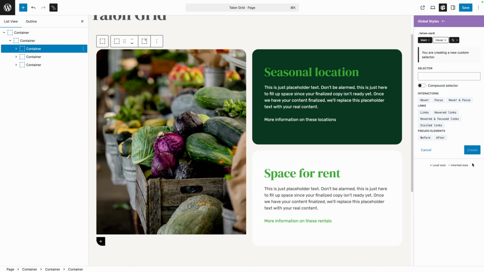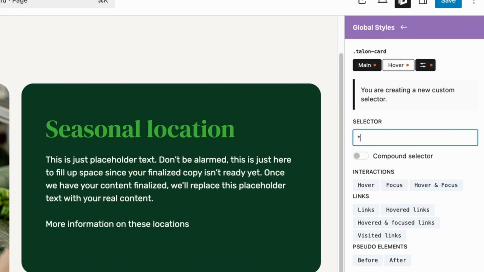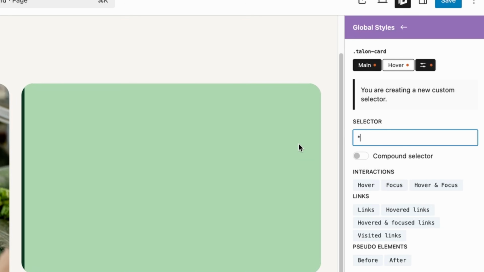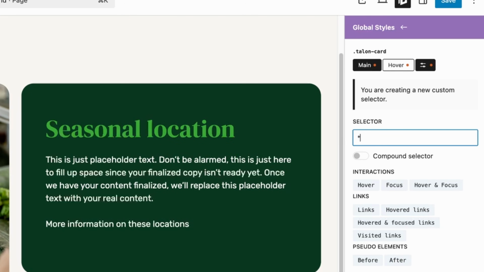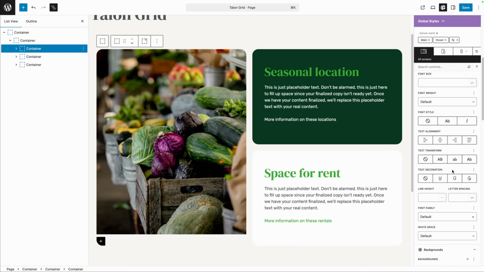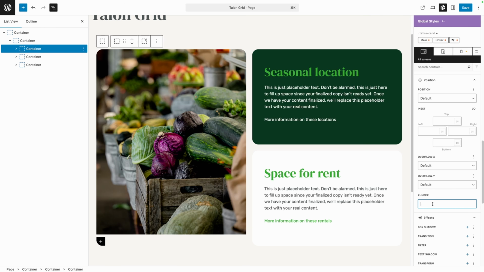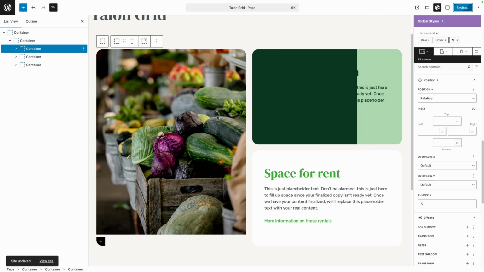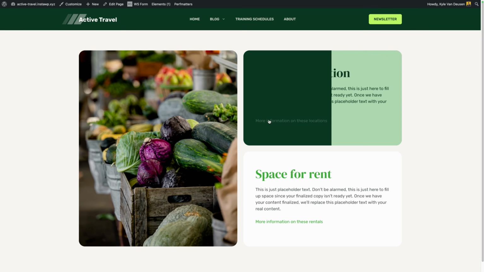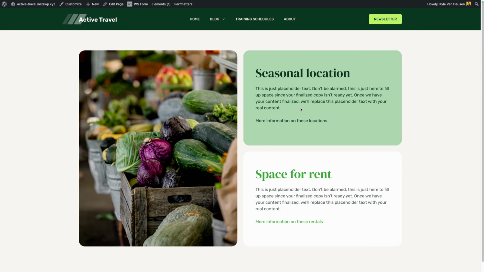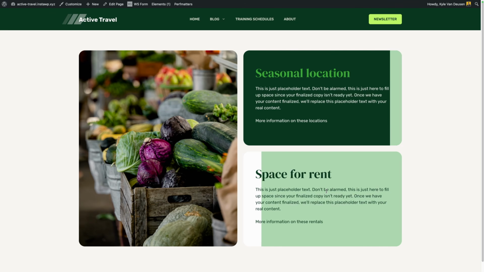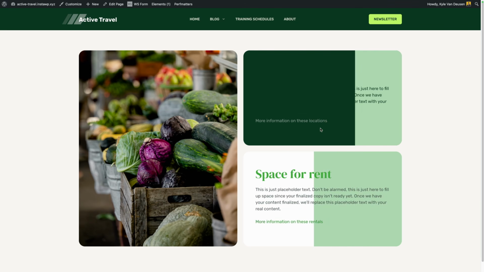I'm going to go ahead and create one more selector, and here we're just going to use a star selector. We're not using the compound here because we want to select anything inside of these cards. I'll go ahead and hit create. We'll scroll down again to the position, and we'll change this Z index to 5 just to be safe. Let's save those changes and check that on the front end. And now you can see when we hover over these cards, that pseudo element is back behind our text, which is exactly what we wanted.